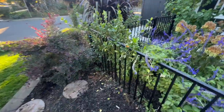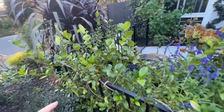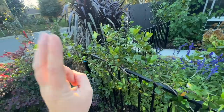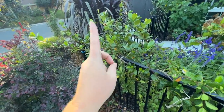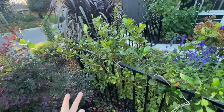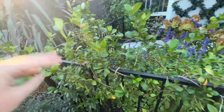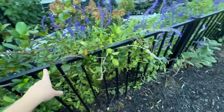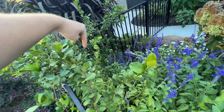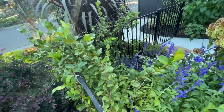Coming this way, here is that star jasmine I was talking about. Earlier this year I did a video on how I was having so much trouble with it - it was really struggling and not growing. I landed on two problems: one was chlorosis, so I had been treating it with iron, and two was not getting enough water. I basically doubled the water and as soon as I did that I have so much more growth - it probably tripled in size. I'm even starting to weave it around the fence. Again, star jasmine - if you're having trouble with it, make sure you're giving it enough water.